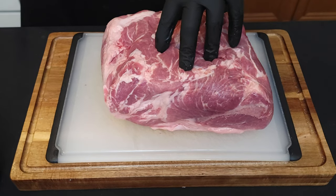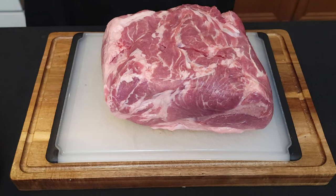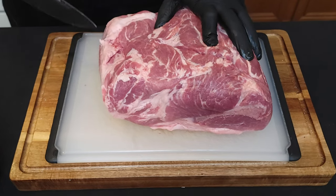We have the shoulder — it's bone-in — and we're going to sous vide this. It's going to take about 40 hours; you could do 24 but no less. However, if you want to do less than that, I'll explain how to do the same thing in a slow cooker, which you could do in about eight to twelve hours. First things first, we're going to score the pork butt.